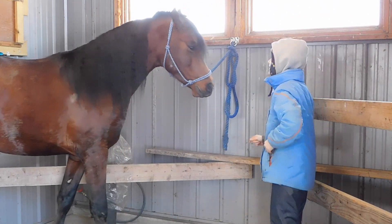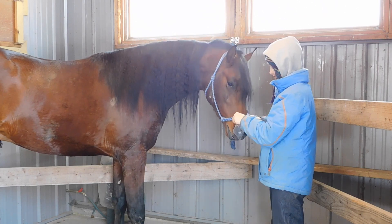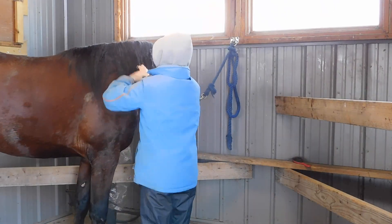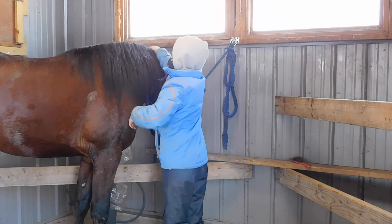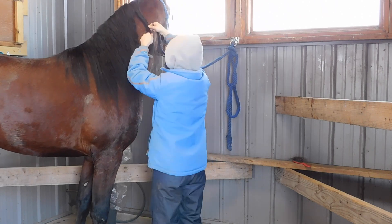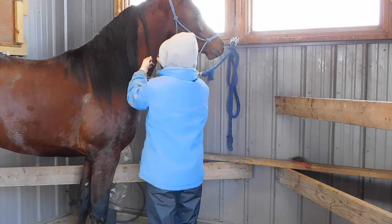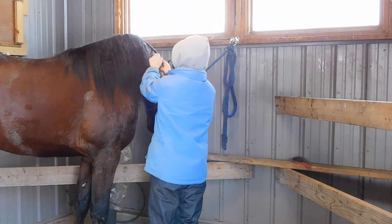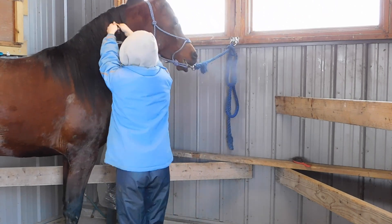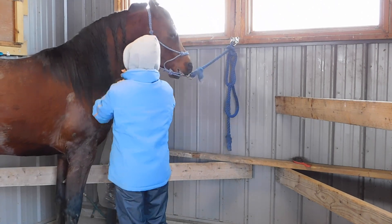Just finished combing out his mane and it looks really nice. Now that it's combed, you can kind of see the breakage in the mane from his tangled mess before he came here. I start to braid his mane — I go real loose on the top and then slowly get tighter as I go down. It doesn't have to be really perfect. The important thing about braiding is that you keep it loose on the top so it doesn't pull constantly, as that causes extra hair loss.